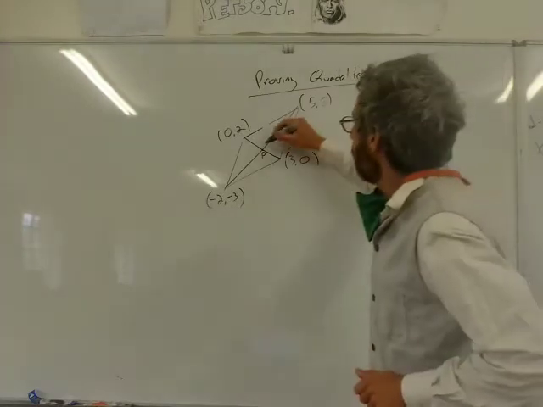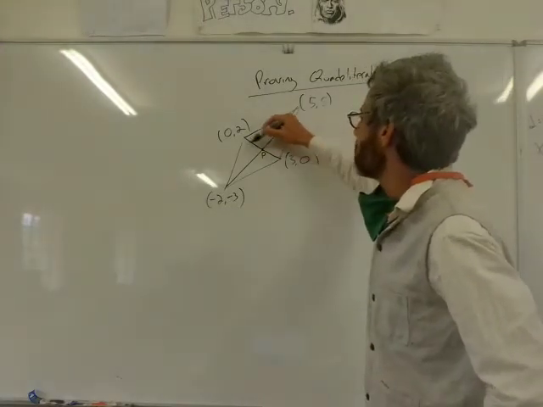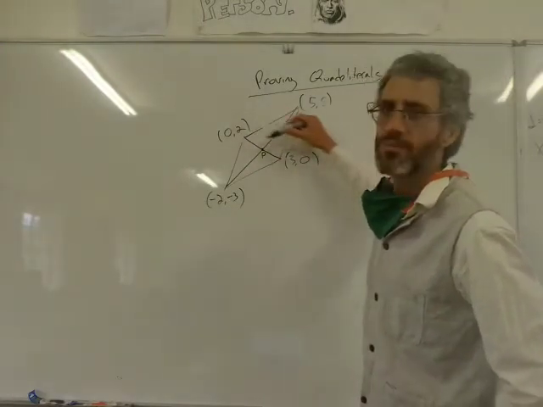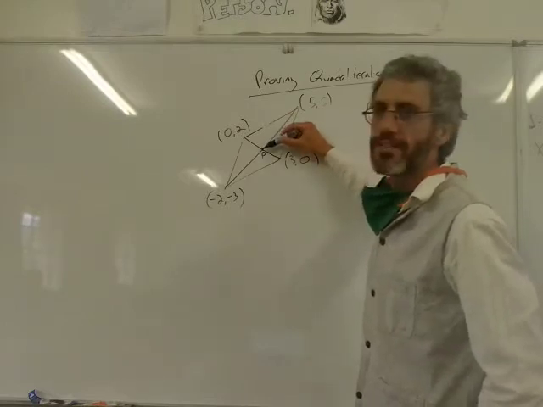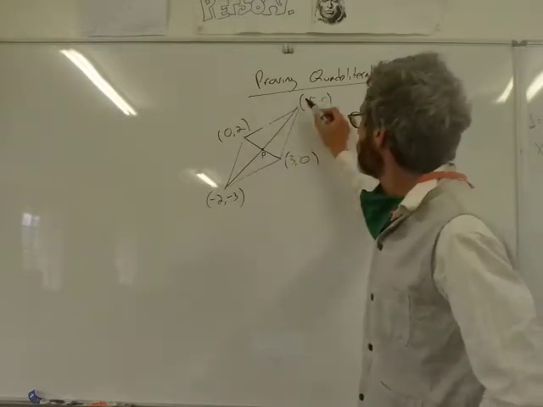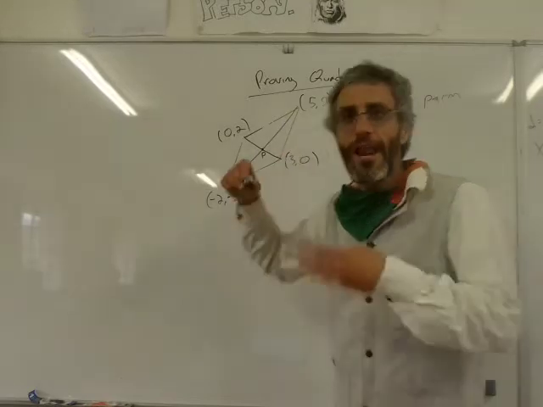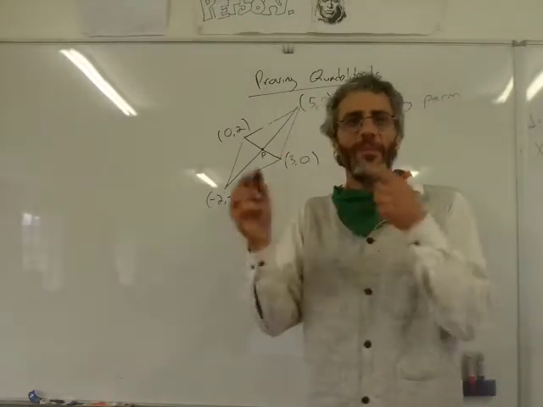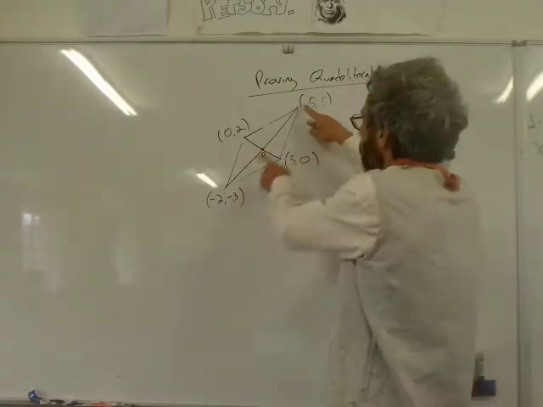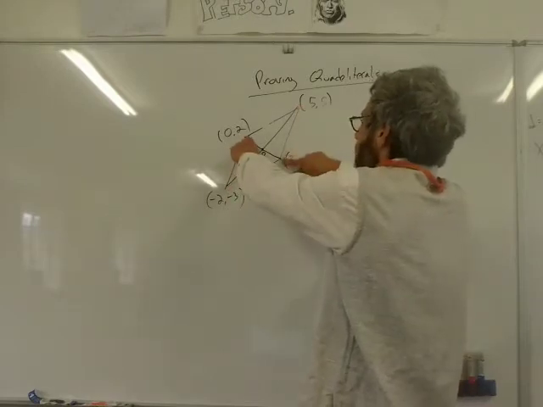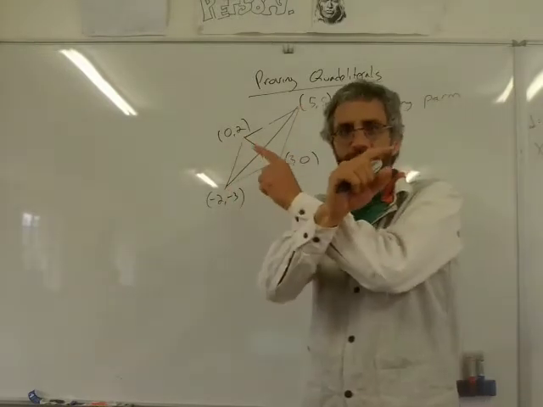You're right. What we're going to do is find the midpoint between these 2 points. Okay? We're going to find it. And then we find the midpoint between these 2 points. And if the midpoints are the same, that means they bisect each other. So the middle of that is in the same point as the middle of that. That means that they bisect each other.